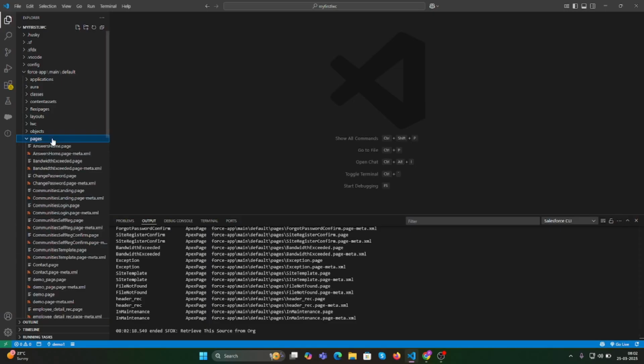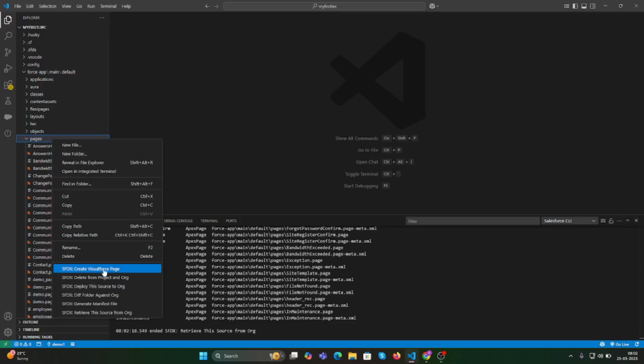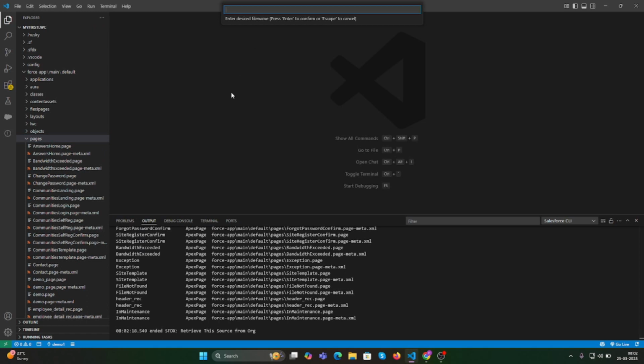Now you can right click and create a Visualforce page here. Just click and put your VF page name, and you can create the VF page using VS Code. So this is the second way to create a VF page.